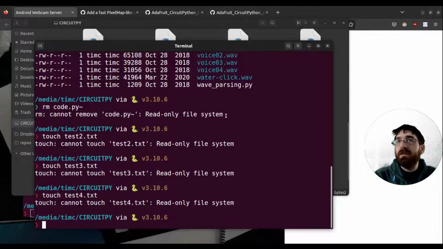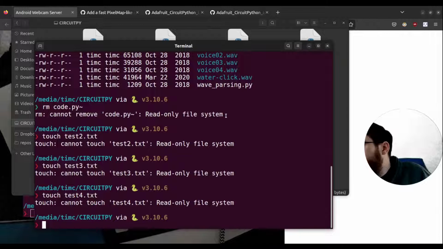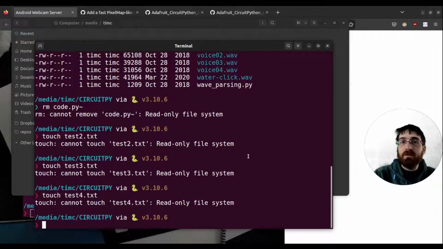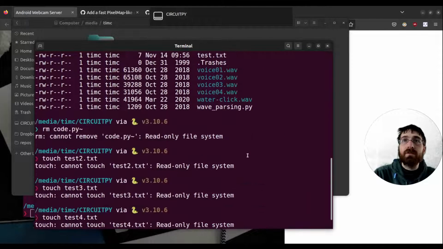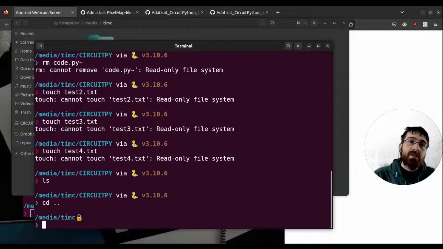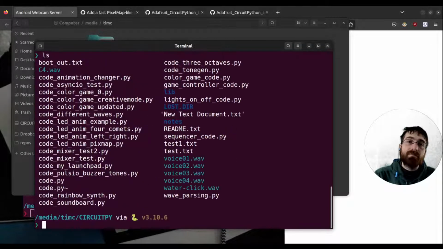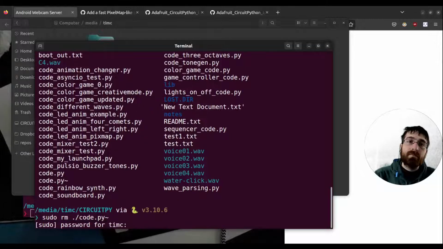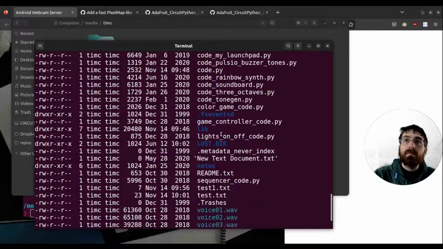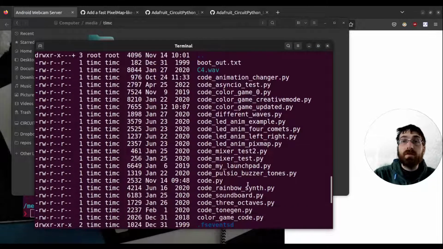I'm gonna try one more thing, which is unplug and replug again. Delete that CodePy tilde with terminal and sudo first before doing anything else besides ls. That file's gone now.